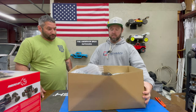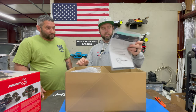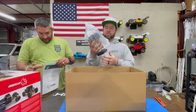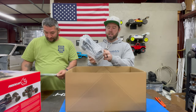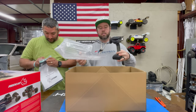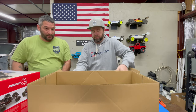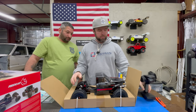Alrighty. You can see in the box, everything is just kind of thrown in there. We have a booklet with some stickers. You want to open that and start checking that out? Everybody likes stickers. A remote that's in a package that I assume should be like this, but it's not, and that's fine. The remote's still in there, so it's all good. And then we have the truck, which is the prize possession of the box.